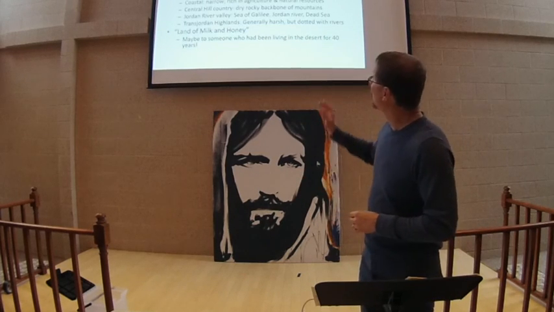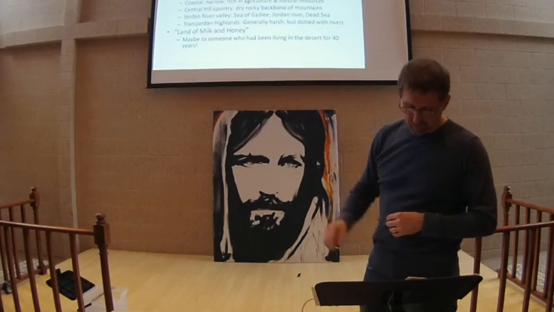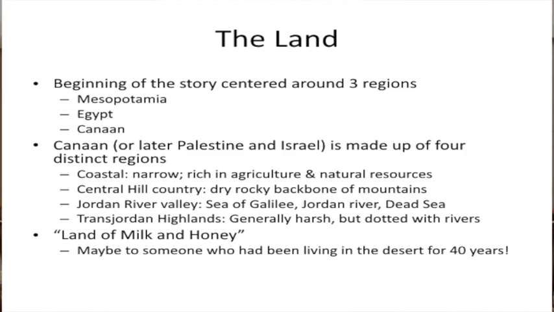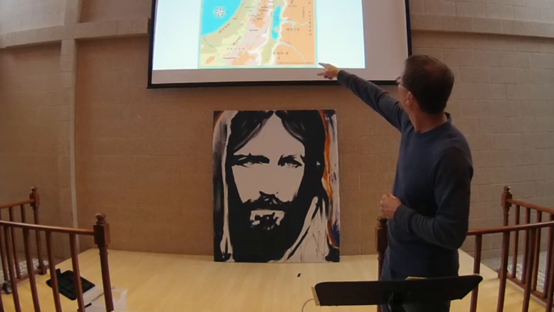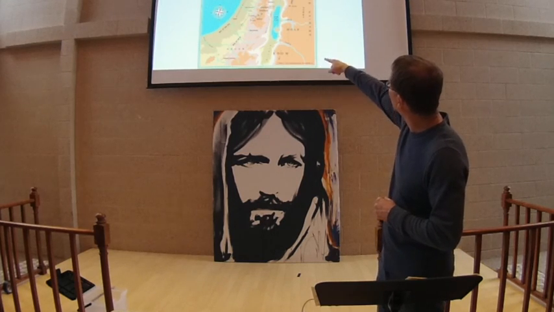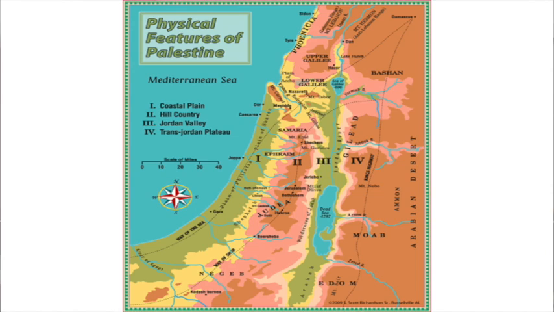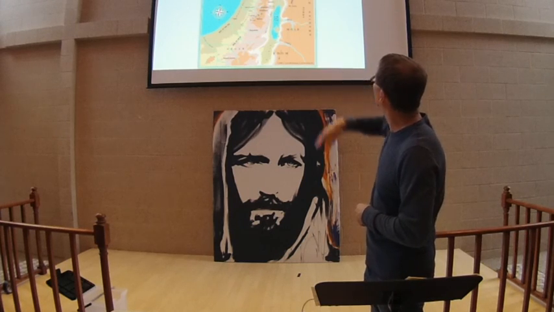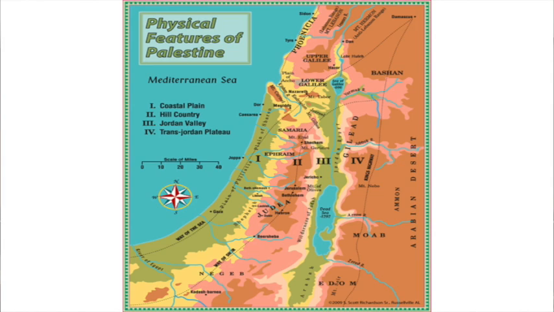Canaan was the area closest to the sea over there to the left. Later that's called Palestine. It's called Israel, and it's made up of four distinct regions. I'm going to shift over here to show you what they are. Here along the Mediterranean, you have the Roman numerals 1, 2, 3, and 4. The coastal plain. We live in a coastal plain here in Houston. But along the ocean, you have this coastal plain area. In the Roman numeral 2, going up and down here, you've got the hill country places.